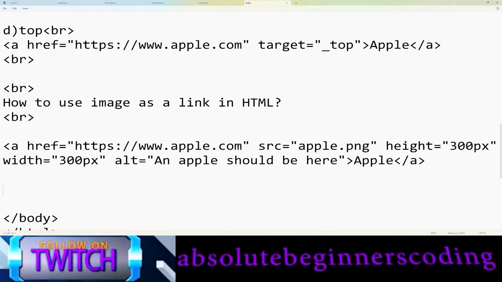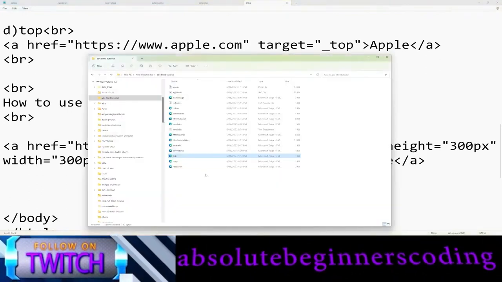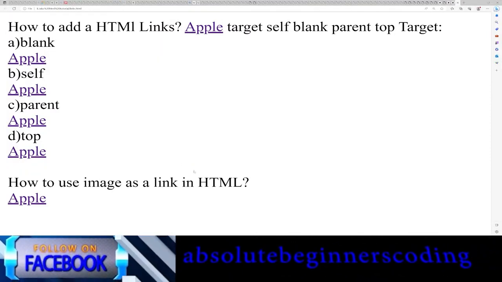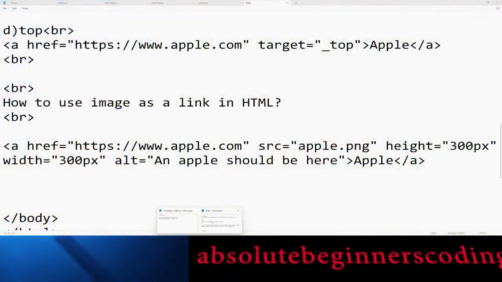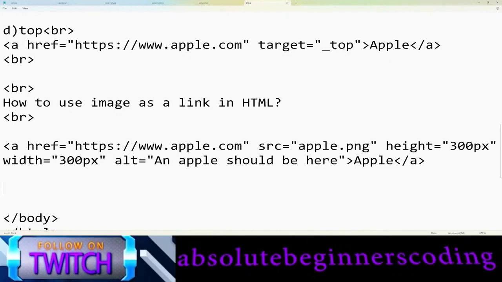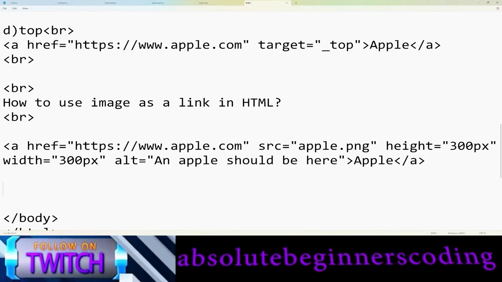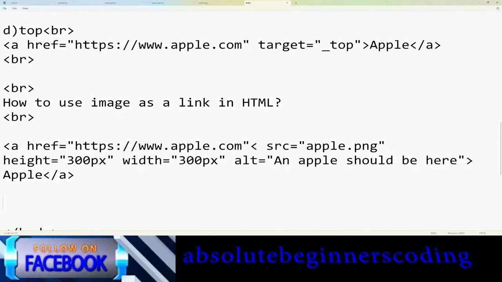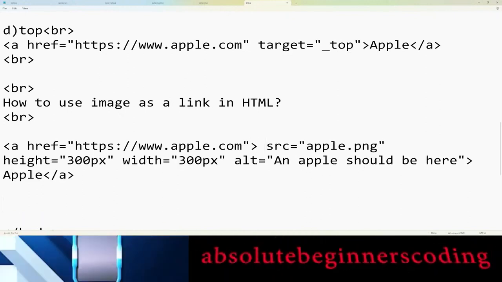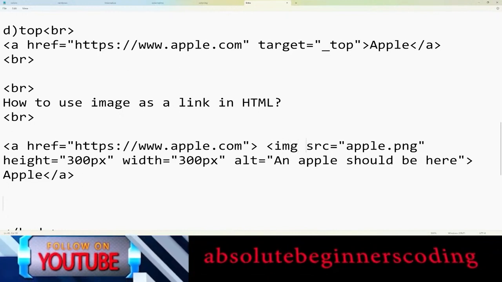So I'm saving this document. I'm going to open this document, which is named links. Okay, it's actually showing the link Apple. Okay, what did I do wrong? So what I have to do is I should add an extra thing.